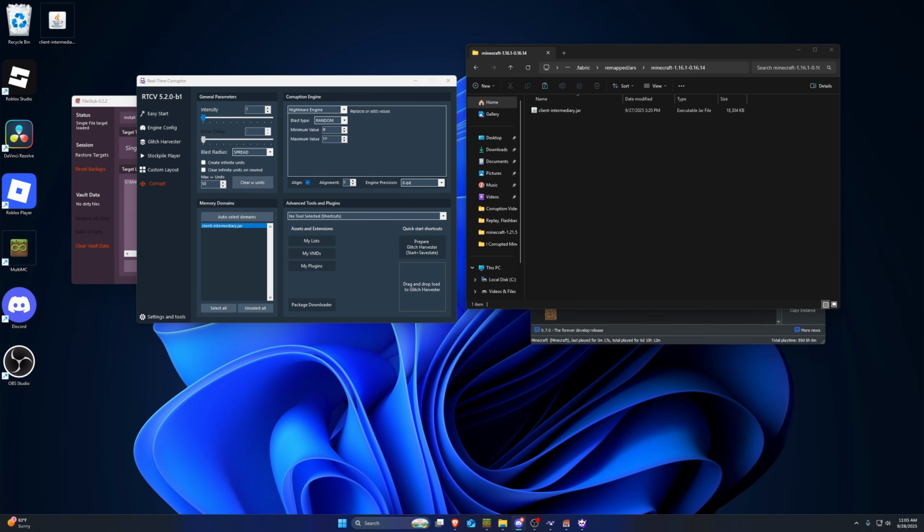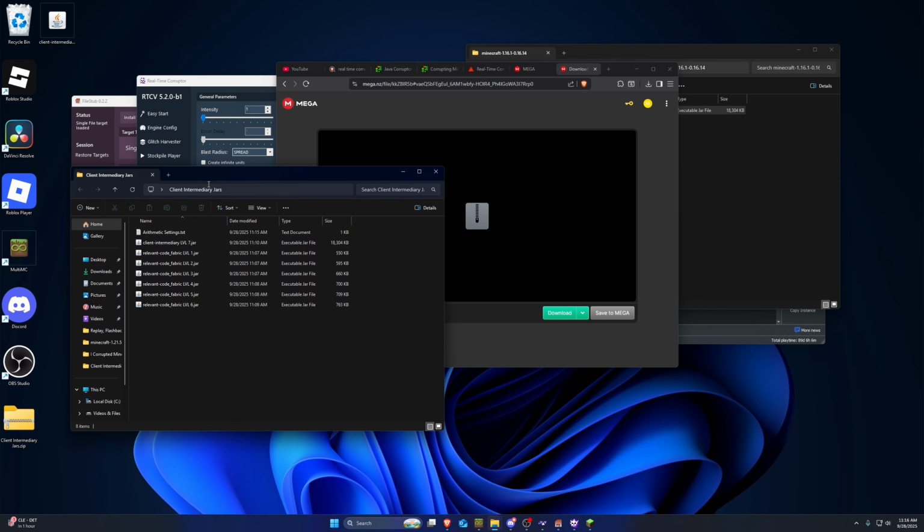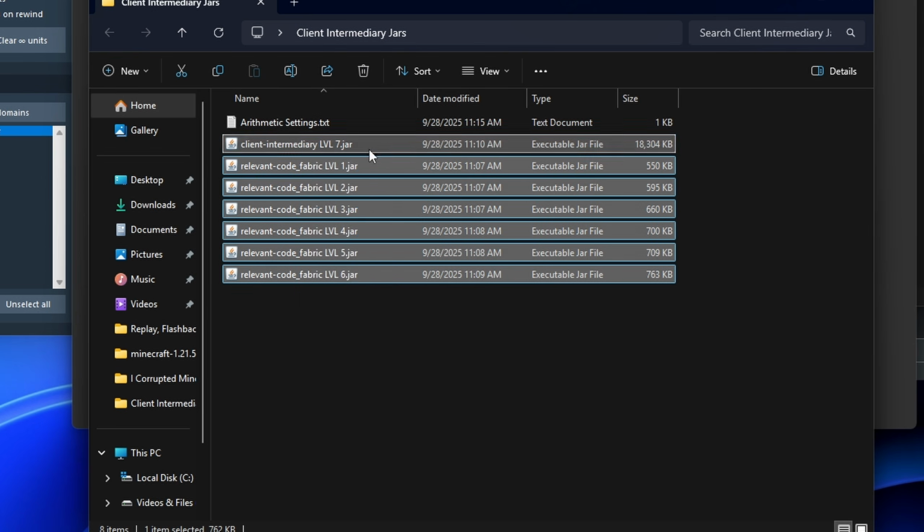Now, later on in the challenge, when I wanted it to affect certain things, mainly like world generation, and have more control on what it corrupts, Purely Andy, the person who made the tool, sent me a special jar file like this with only certain classes in it, certain Java classes, so it only corrupts certain things of the game. So go ahead and download the zip file that I have linked in the description here. Once you download that, you'll open this and see a bunch of things.